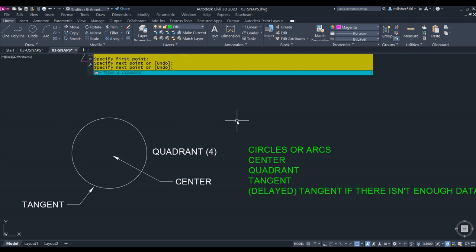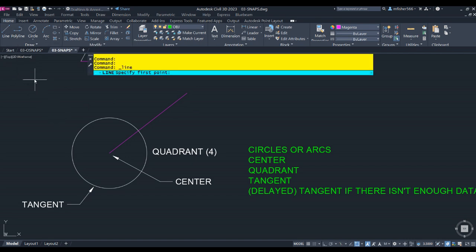Circles and arcs have their own set of object snaps. We'll turn these on or off just so we can see what's going on. Tangent. So now if I want to do a line and I want to come into the center of the circle, or let's go from the center of the circle, you can see that I now have a couple things happening on my screen. The first of which is this little white plus sign, and the second of which are these 4 quadrants. So I'm going to use the center and come out just for the sake of argument.